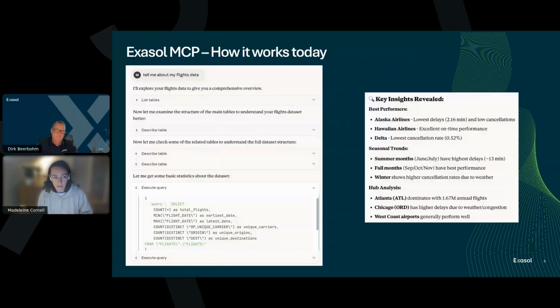So the simplest example we can show is on the left here, tell me about my data. This is an example of what happens when you use the Exasol MCP server. In this instance, I'm using it with Claude. And you're going to see much more as Dirk dives into this, how easy it is to ask a question in natural language and get an answer that's using the Exasol MCP server, so Claude can directly connect to our data, and it can give us insight and help us do analytics on top of that data. It can pull out seasonal trends and identify best performers. So this is just a taster of what happens when we start to use an MCP server with a database.